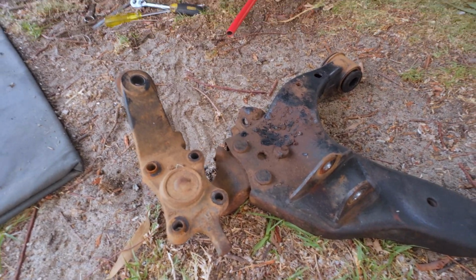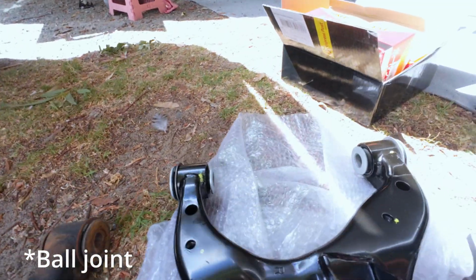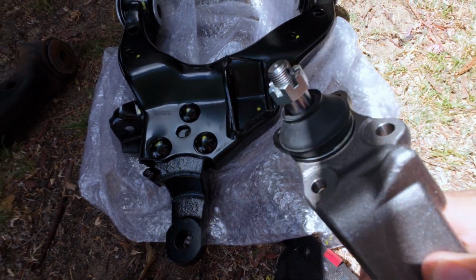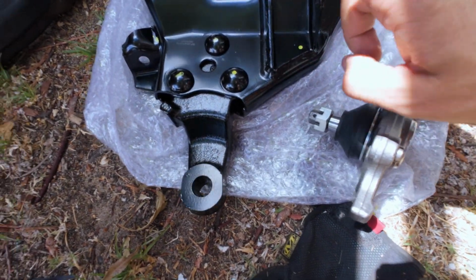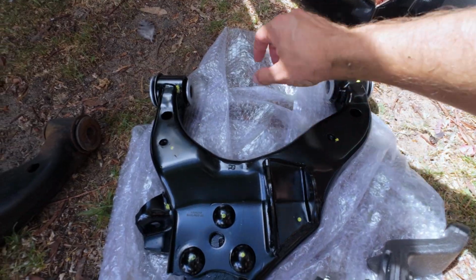So that is the old lower control arm with the bush still attached. I didn't disconnect it because we have a new ball joint going in. This is the new lower control arm with the fresh, shiny new bushes in it. So now we can just reassemble.